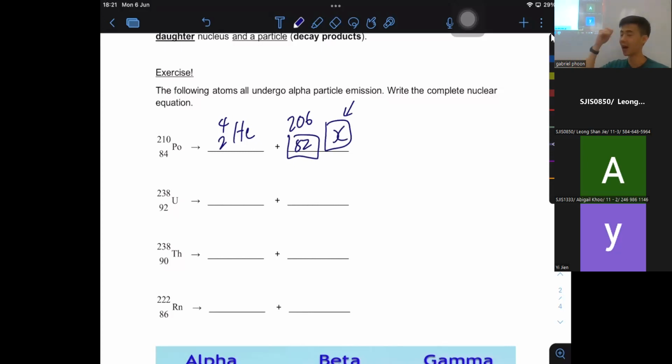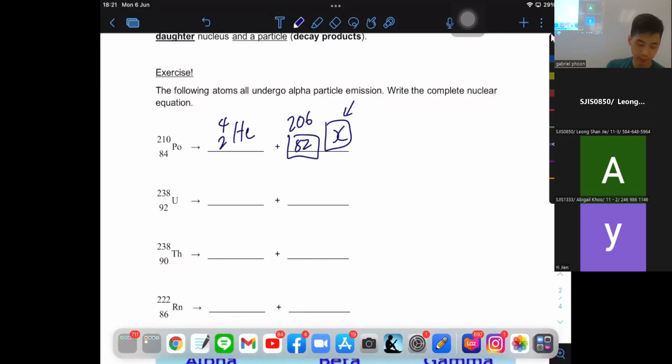You don't have to find it. But last year, I think in the October-November batch, they actually changed it and asked you to find what the element is based on the periodic table. So if this year there was the same thing as well, I want you to know that, let's imagine the periodic table here.